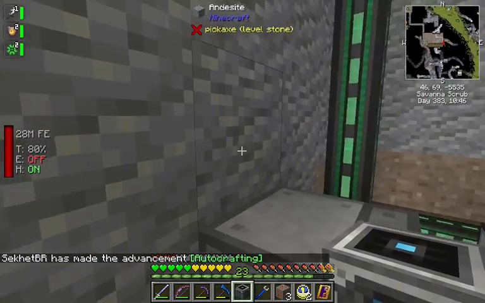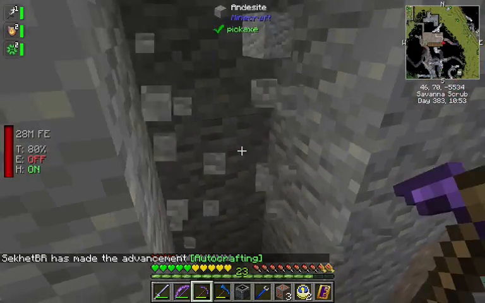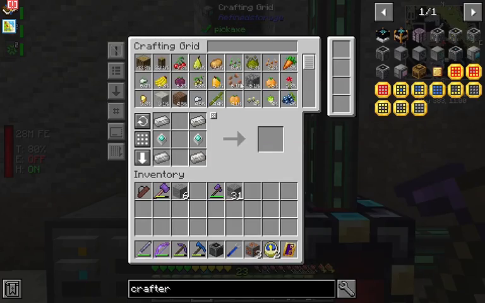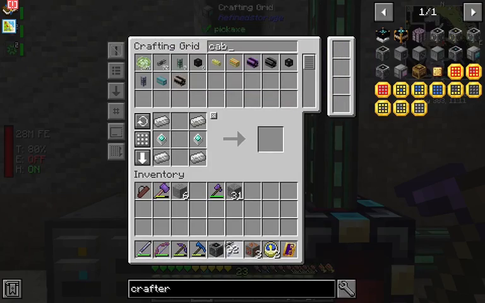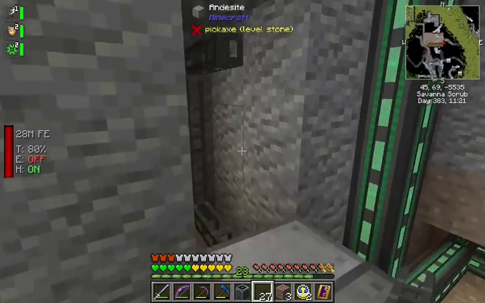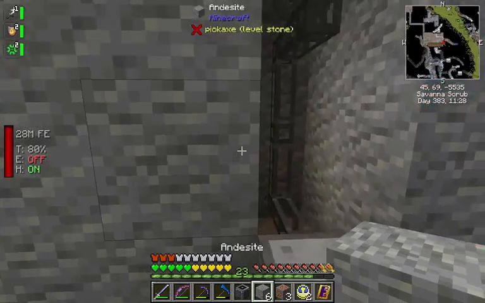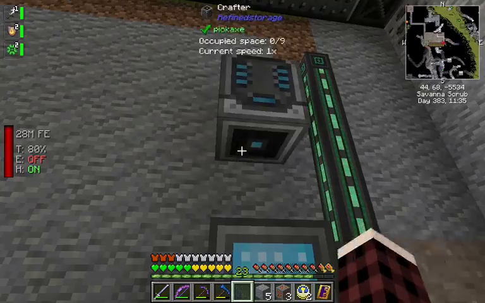Now, just for aesthetic purposes, because when I build the walls I'm going to want to have a little bit of blank space. You can just put the crafter anywhere, like next to it, but we want some cable. Right here. What? Not gravel. Just for aesthetic purposes. Now we're going to put the crafter right up there.